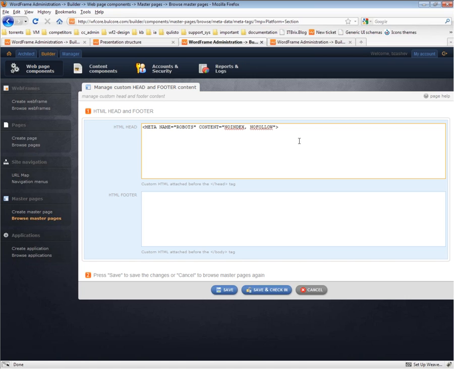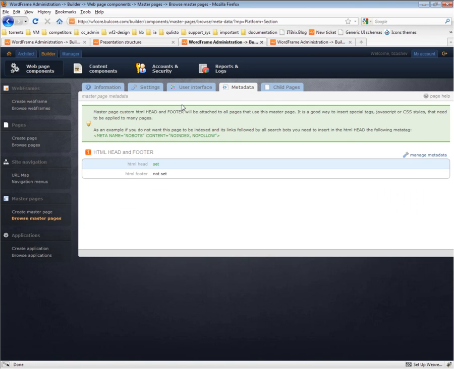So the good, tiny, very gentle bots will read this in the page head and will execute it as a command. That means these pages that have this Master Page will not be indexed, or their links will not be followed. So I saved, like you saw right now, only saved the change.